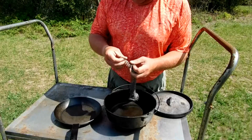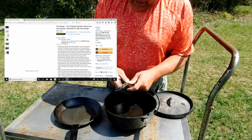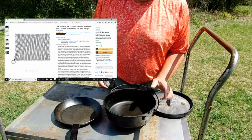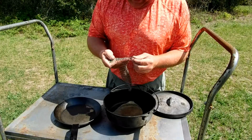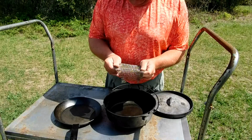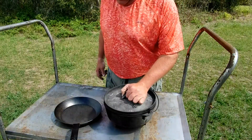But the key I found, this is the brand, is called the Ringer. Apparently there are a lot of fakes of this out here. This is basically chainmail. It is stainless steel. You put it in here, you scrub your pot out, pan, works in any kind of cast iron. It works great. I heard about it on a podcast and tried it out, and it's a gotta have. The Ringer is the name, cast iron cleaner. I believe you can get them on Amazon. And there are some imitations out there that don't work so well. They rust. This hasn't rusted. I wash it out, I rinse it, I hang it out and dry it, and I keep it up in a cabinet.